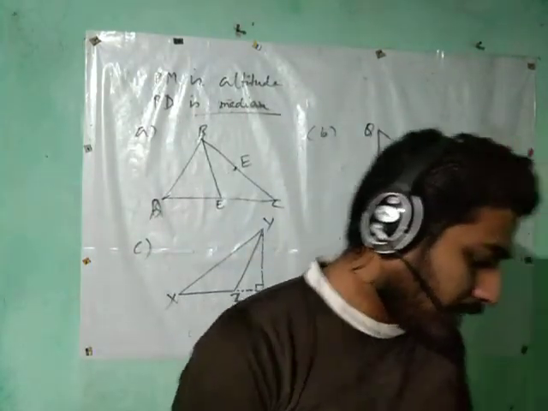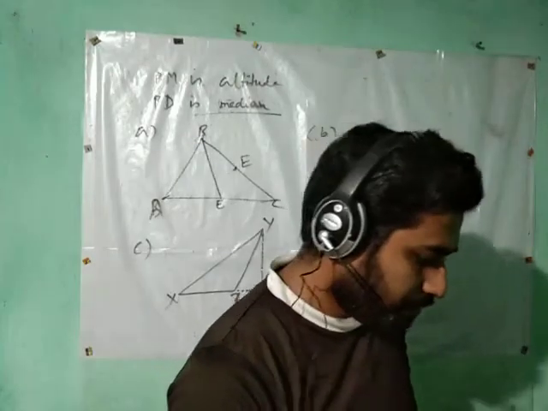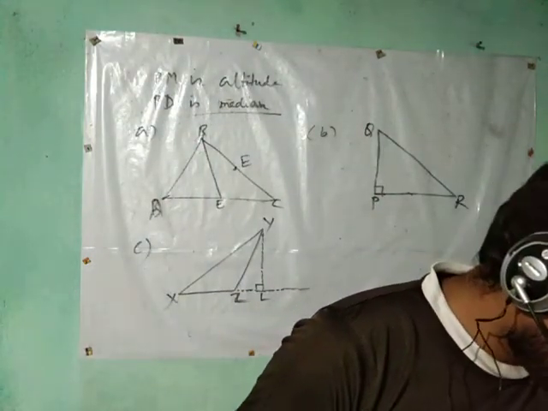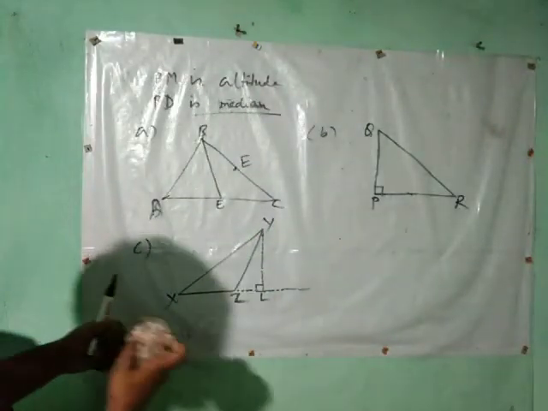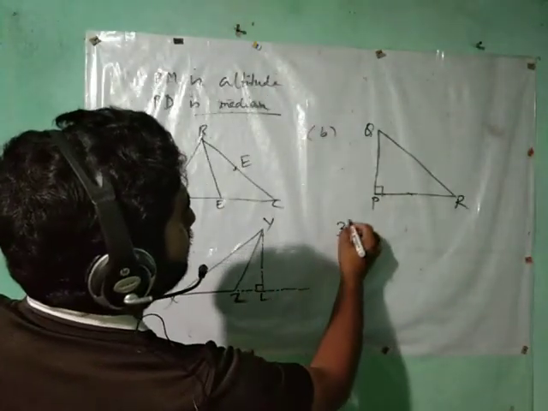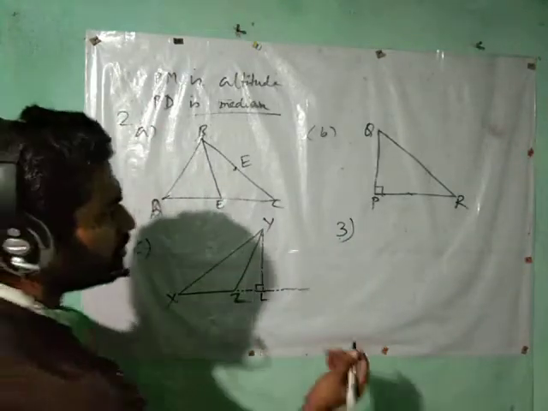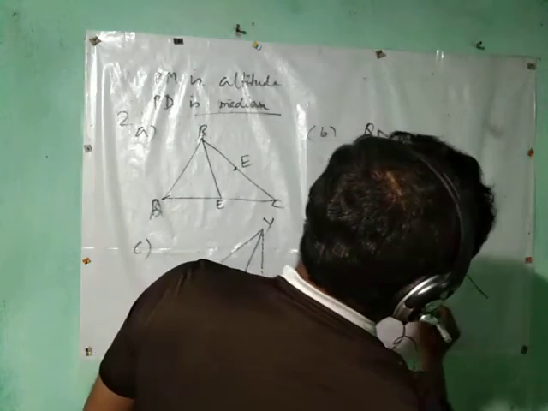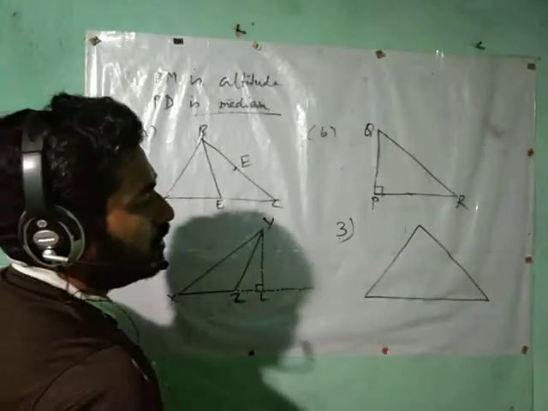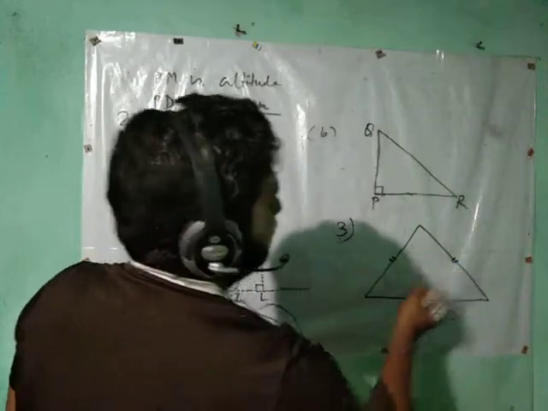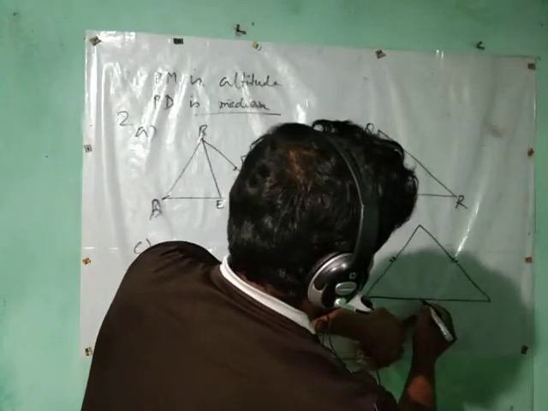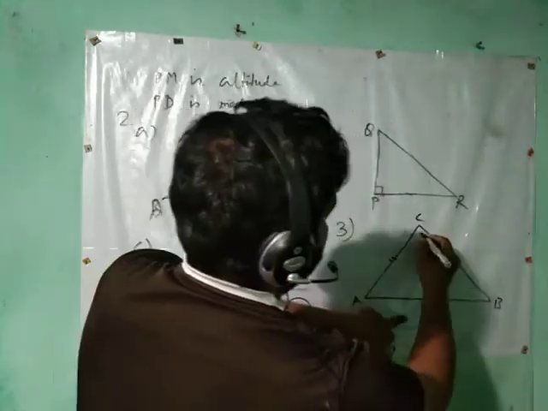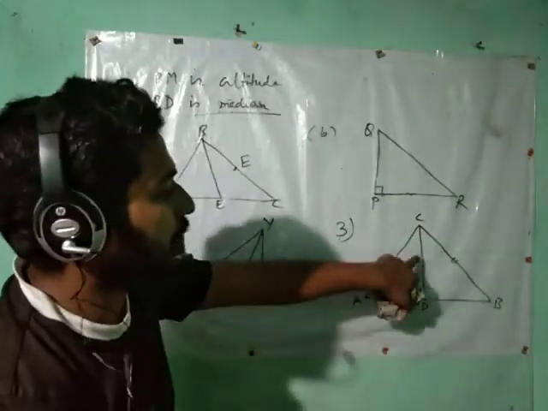Now verify by drawing a diagram if the median and altitude of an isosceles triangle can be the same. Yes, of course, we can draw it. For the third question, first of all, draw an isosceles triangle. For an isosceles triangle, we all know that two sides of the triangle must be equal. Isn't it an isosceles triangle where this side equals this side? Now if I draw a median, this will be the point D. Suppose A, B, C. And if I draw this, this will be the median.